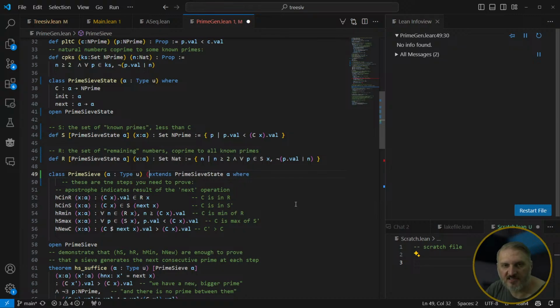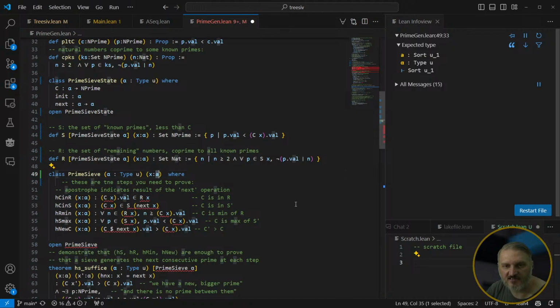I don't know how to express the idea that maybe we could say X is a, and maybe instead of type we would say prime sieve state. Or maybe we just say this, X prime sieve state X.